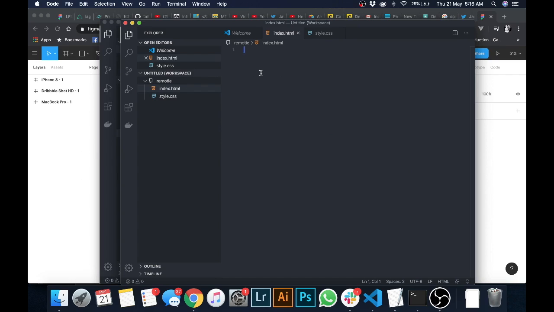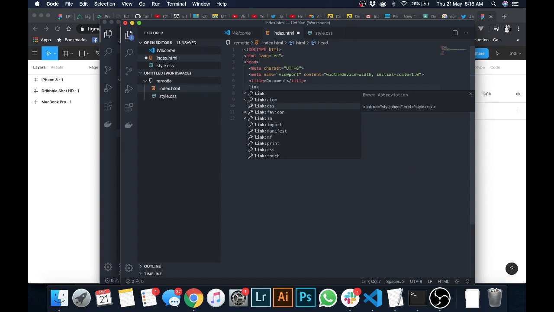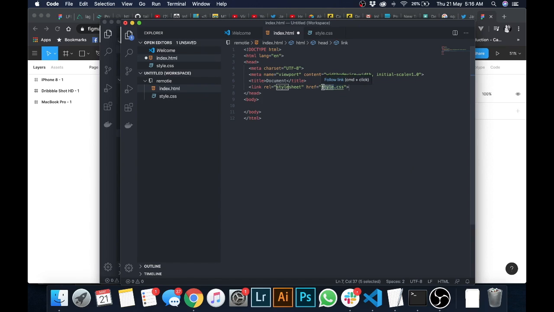So I'm gonna scaffold an HTML structure with Emmet. If you use VS Code, if you just type an exclamation mark and press tab, it allows you to scaffold this basic HTML structure, right? So yeah, I'm gonna link the CSS, guys. I haven't linked CSS in a while, so I may not remember how to link it. Okay, Emmet would definitely help, but I don't know if this would work. Let's see, reference the style CSS.